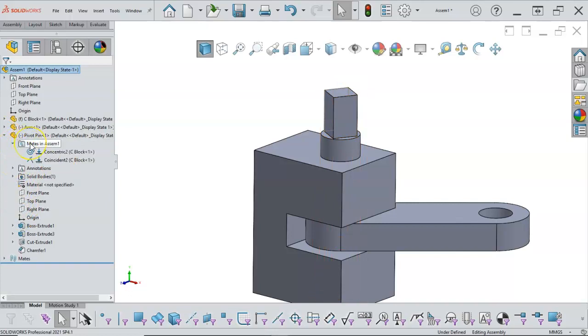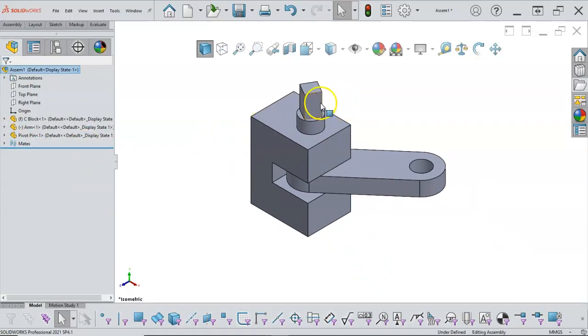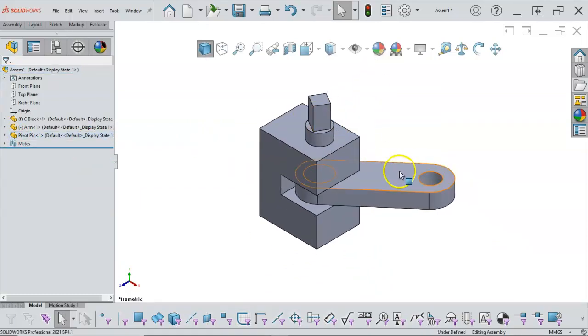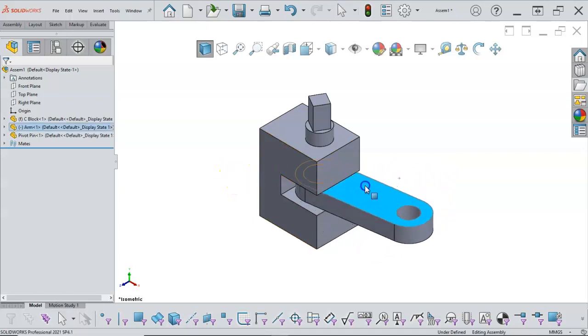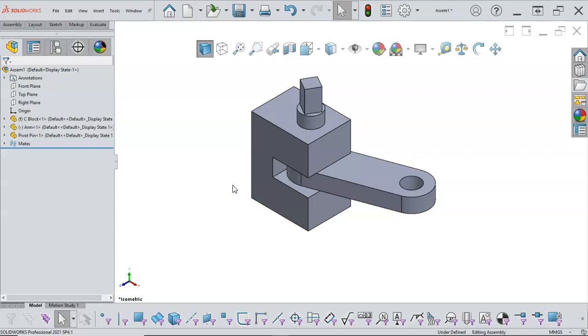So if I expand out the mates in the assembly, find the concentric, right-click, lock rotation, it's going to put that to whatever position. And threads do not start in very predictable places, even in our best CNC. I could fiddle with it and get it close, but I could not guarantee that each one of those parts, each one of those threads, is going to stop at the exact same location.